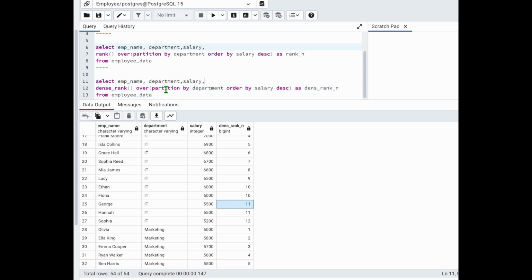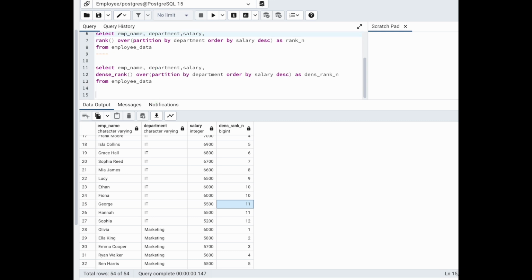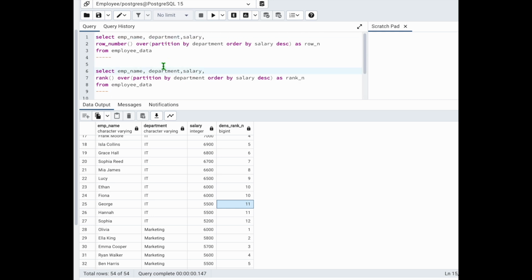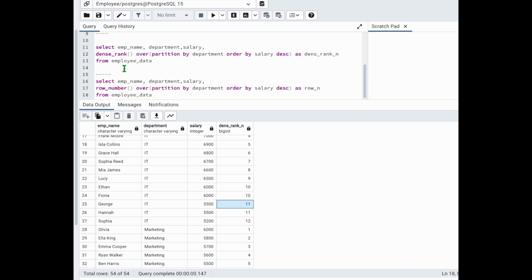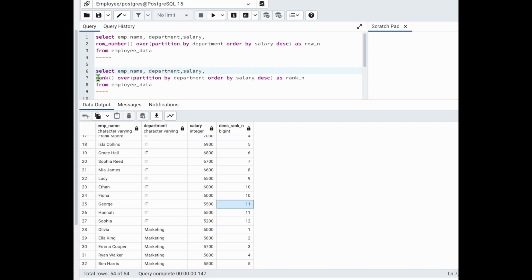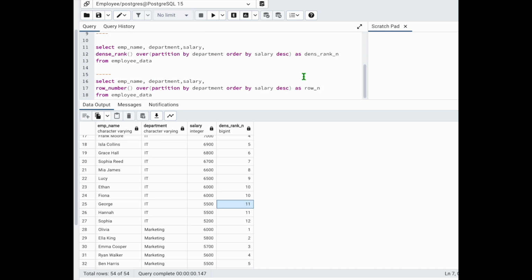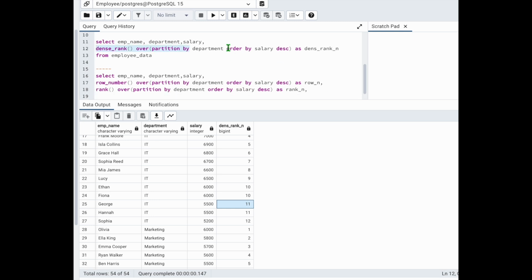Now I want to show all these three functions together, and for this let's change it like this. I'm going to copy this query first, then copy this, and let's copy this function as well.